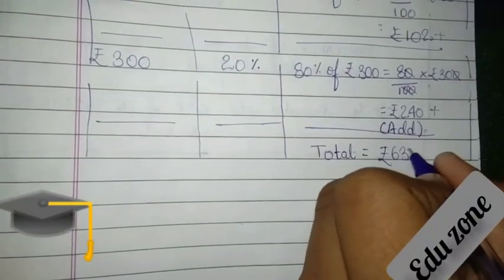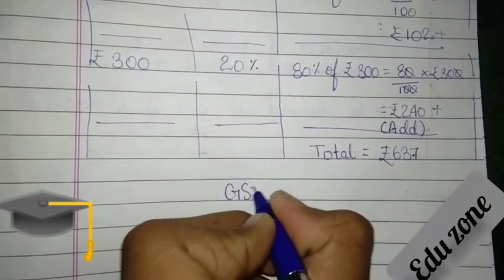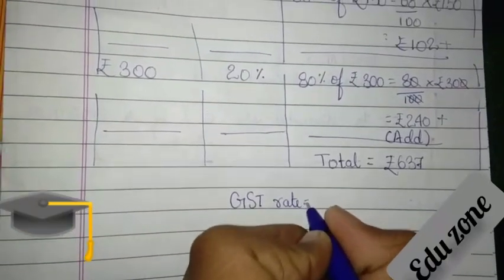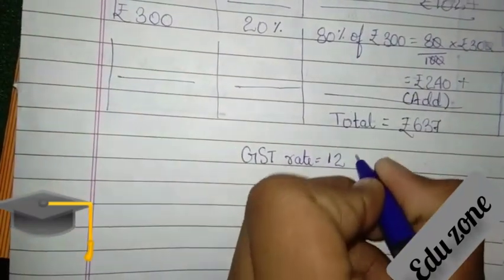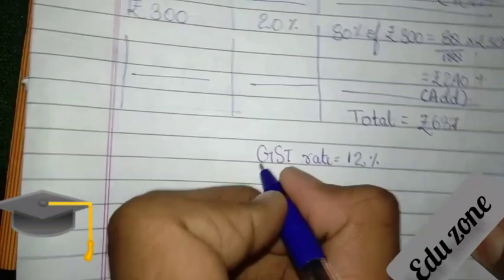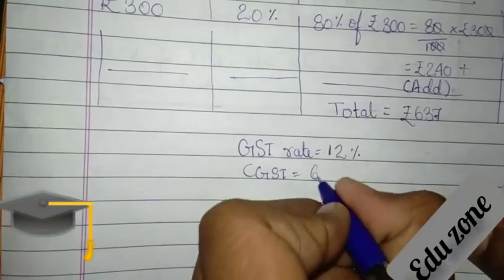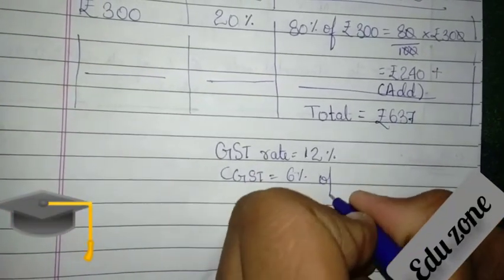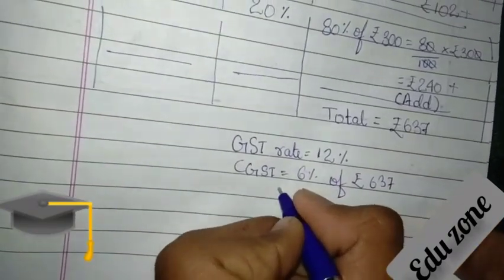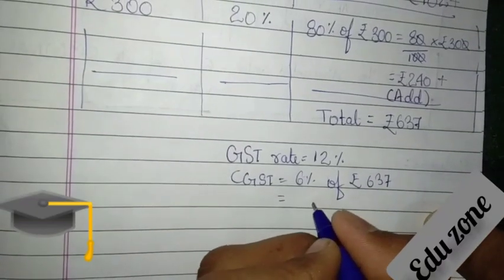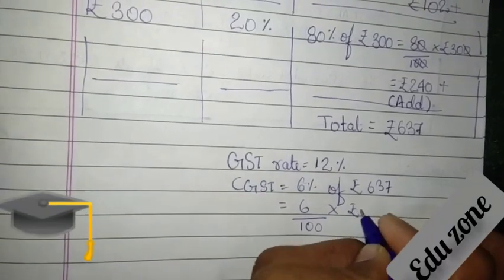So in the same state, half goes to the central government and half goes to the state government. So CGST and SGST, and CGST is half of the total GST, and SGST is also equal to half of the GST. So CGST is equal to half of the rate of GST, and the rate of GST is 12%. So CGST is equal to half of 12%, what? 6%. So CGST is equal to 6% of the total, and the total we found, sorry, not MRP, selling price. Total GST is calculated on selling price, and discount is calculated on MRP or marked price.